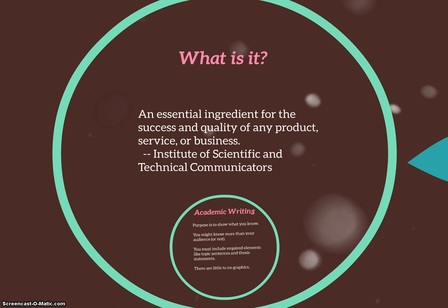And that's really what this definition is getting to, that we have to be aware that we live in these incredibly complicated and complex systems, because being able to navigate that as a communicator, and for the purposes of this course, we're going to really focus on written communication, that's that essential ingredient to success. Whether it's for a company, for a product, for a service, it doesn't matter. That ingredient, the ability to take this specialized knowledge and create an environment that is approachable for your reader and understandable, that is how we are successful now in the professional workforce.